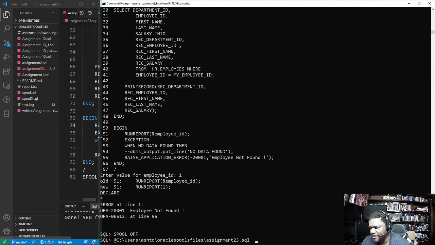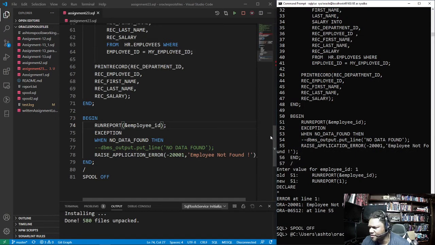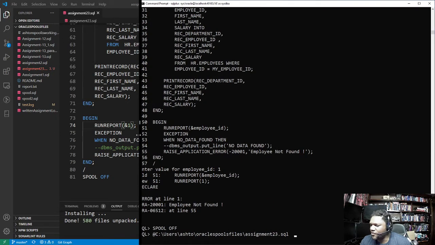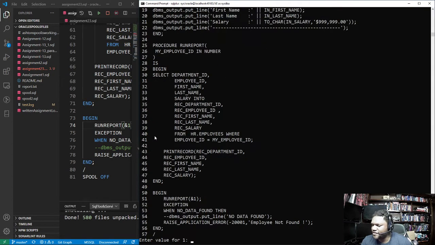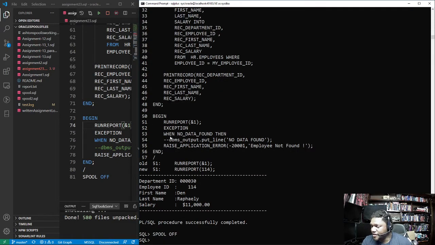Knowing that, let's make it where we can automate this script and run it from the outside. So what I'm going to do right here is take this and let's just do a test. Let's turn this into 1. And I'm going to go over to here and let's do a test. Let's see if it's still access. Yeah, it's still access for the 114. Now, this time, let's put the 114 as input and see what happens.